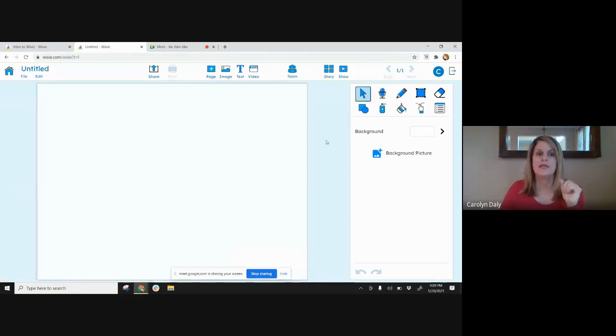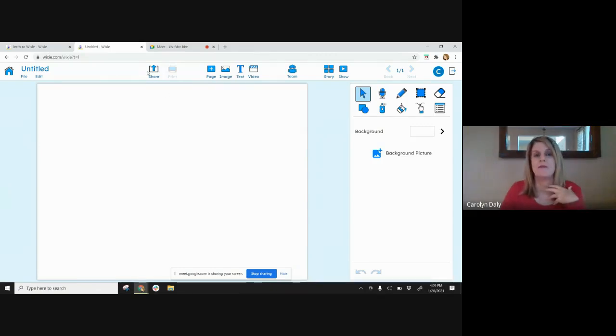And now you are looking at the primary interface in Wixie. And what's fantastic, of course, is that you get the choice. And so some of your kids can be in one and some can be in the other. It's all about options in Wixie. And with the primaries, as you can see, the icons are bigger. They stand out a little bit more.